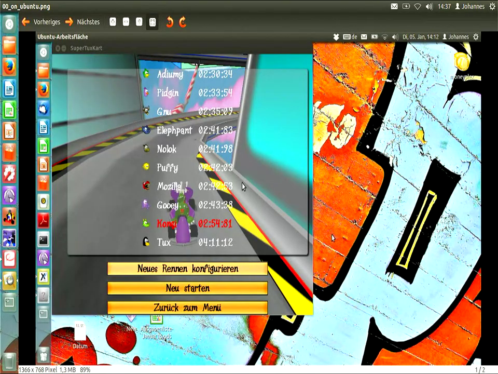So here you can see a screenshot of me playing SuperTux Kart. Okay, I sucked quite a bit here. But yeah, this is how my desktop looked back in the days. So let's talk a little bit about the applications which are installed here. Most here are just the standard applications. You can also see I already pinned Thunderbird to it. Then here we have Rhythmbox as a music player.